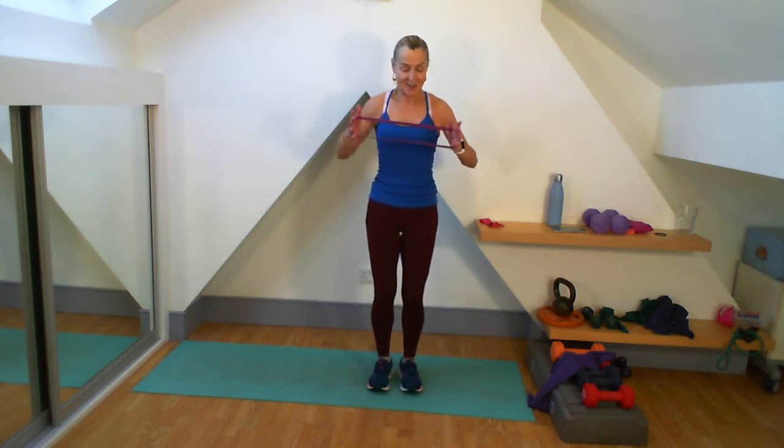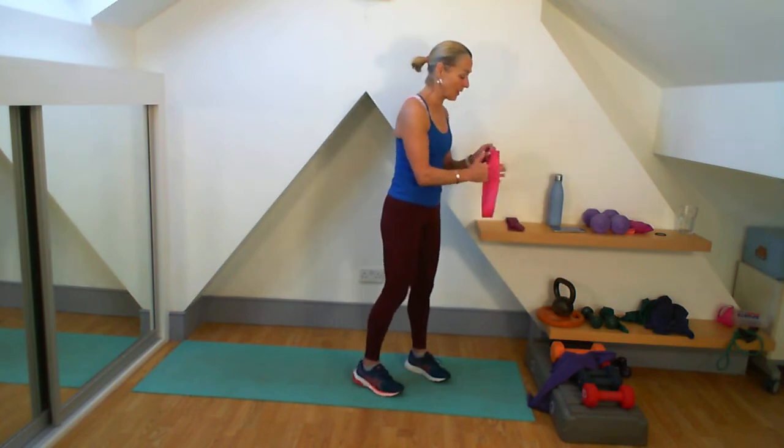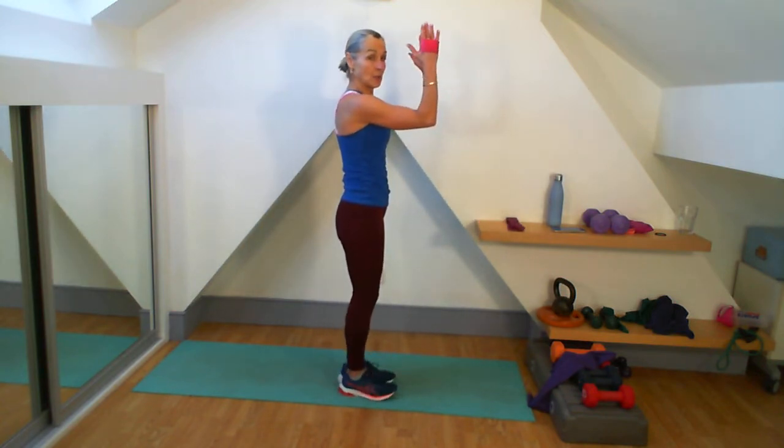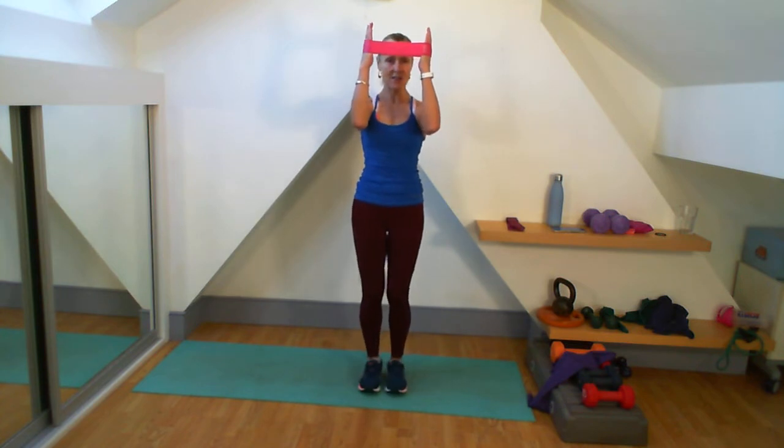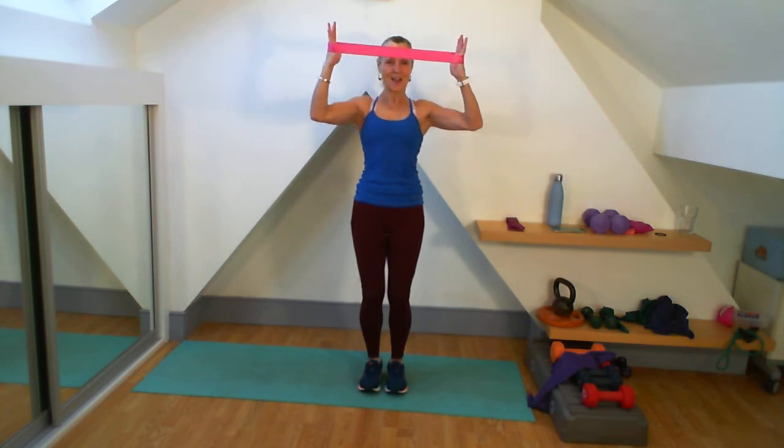Good, here. So again, you can have your longer band with a knot in it and get your arms out a little bit further. Good, so it's the outside of my shoulders. Lovely. I'm gonna swap over to a lighter one, only because I'm coming up to do it from here. So it is a tougher exercise. Okay, see how that feels? Different. Pushing out.